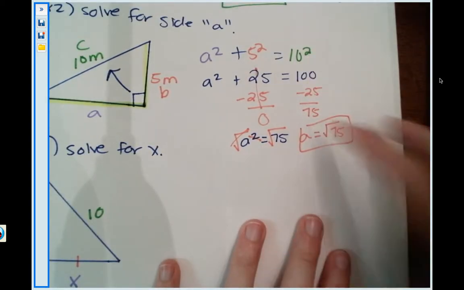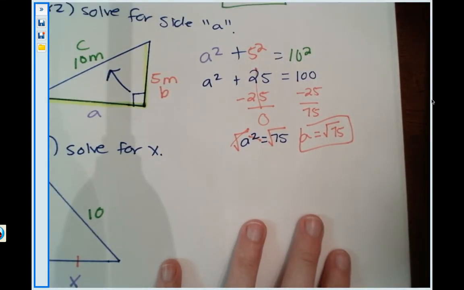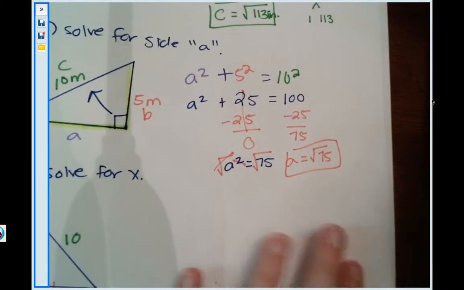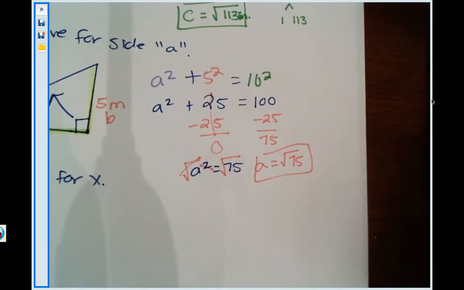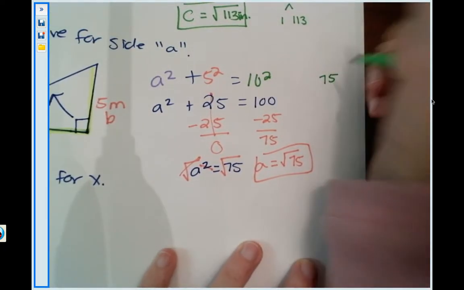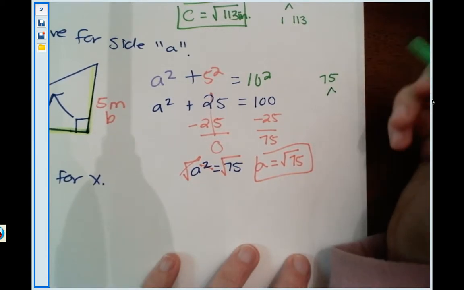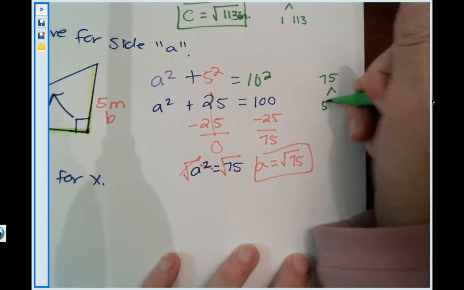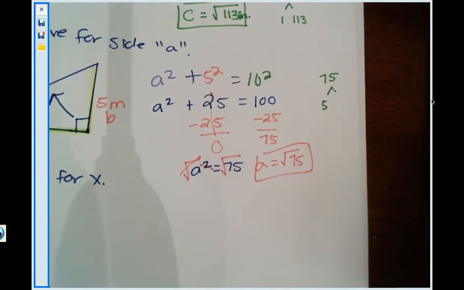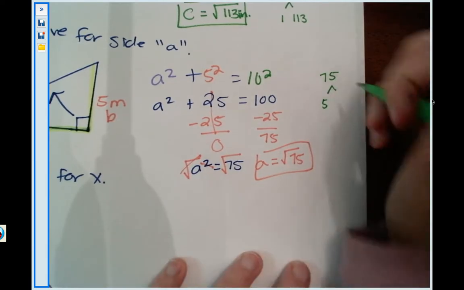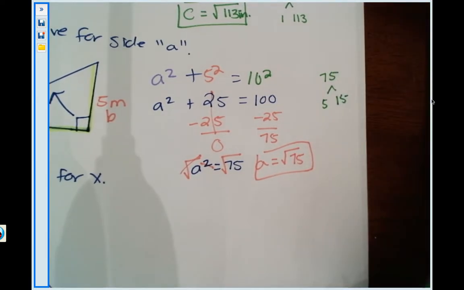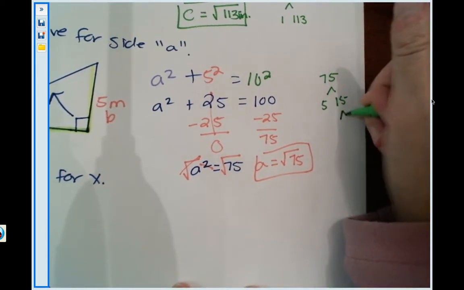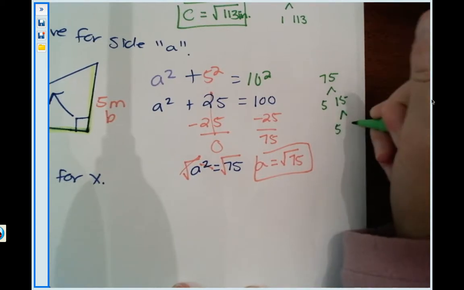Alright, so my A value is the square root of 75, but this is not a perfect square, so we need to do our factor tree and break it down. Alright, let's go, you guys. So let's simplify the square root. So I'm going to write my 75 up here, and I'm going to write all the factors that go into 75. So 5 definitely goes into 75 because it ends in a 5. So 5 times what gives me 75? Let's see here. It'd be 5 times 15 gives me 75. Alright, and let me double check. Yep. Alright, and then the two things that go into 15 are 5 and 3.